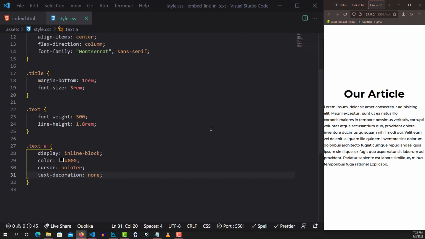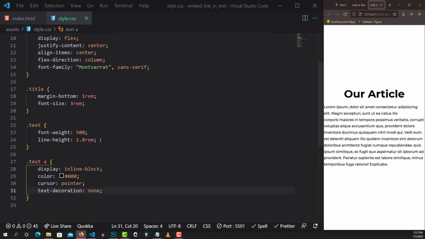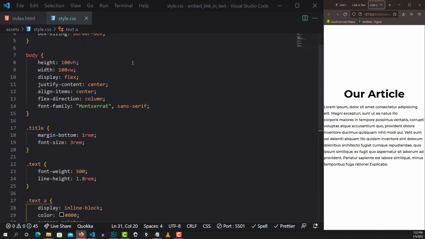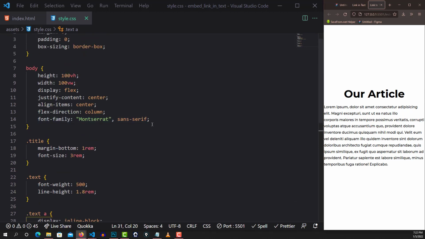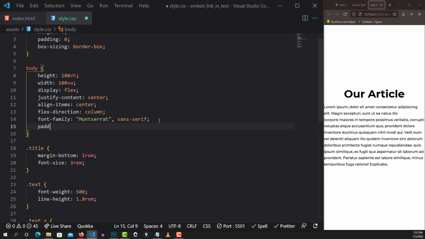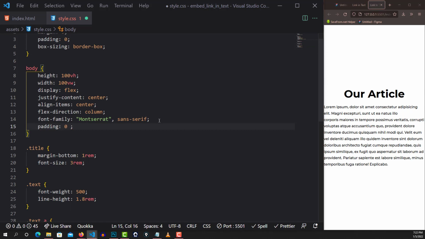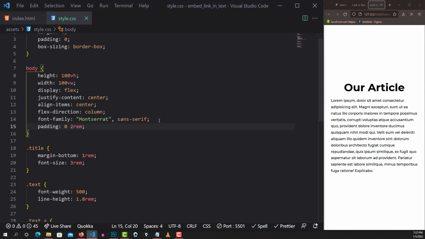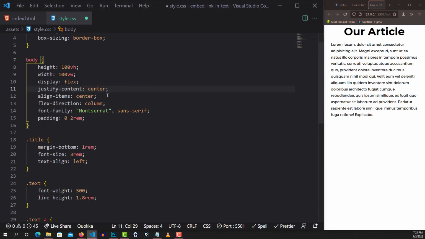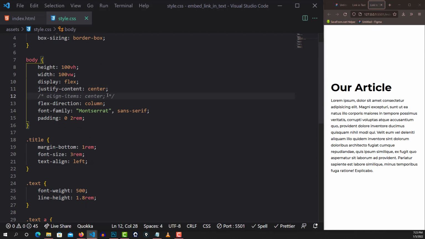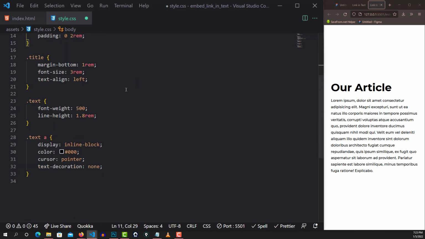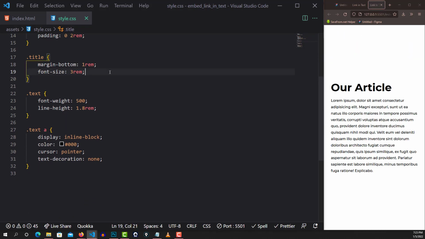So what we want to do is, first of all, on the body, let me come back to this body right here. I want to give the body a padding of let's say 0 to the top and then 2 rem to the left and right, so we have enough room like so. All right, so the align items is what is centering all these things from day one. So I'm just going to get rid of the align items, and the text align as well, because we don't need it anymore.